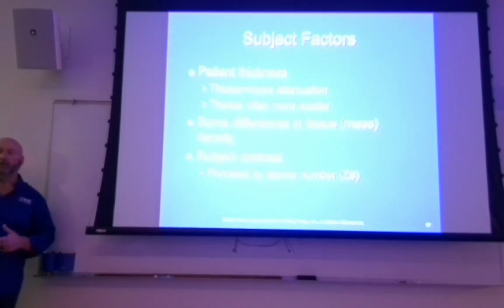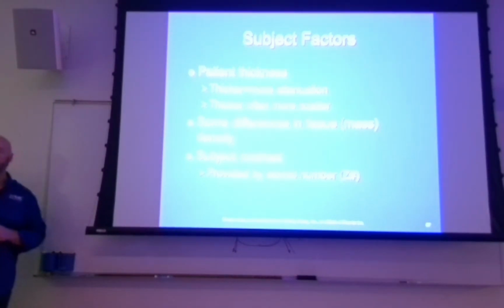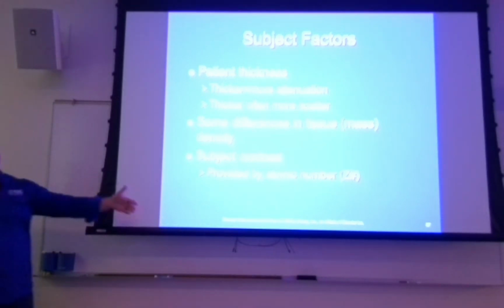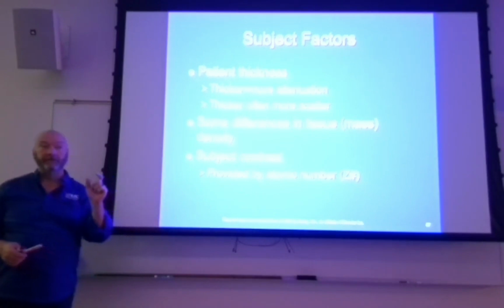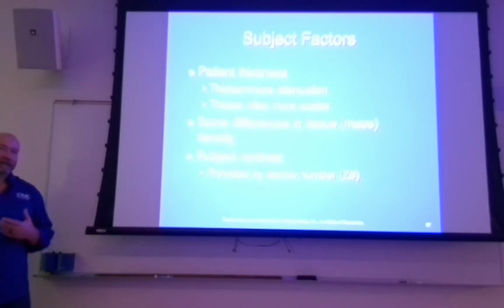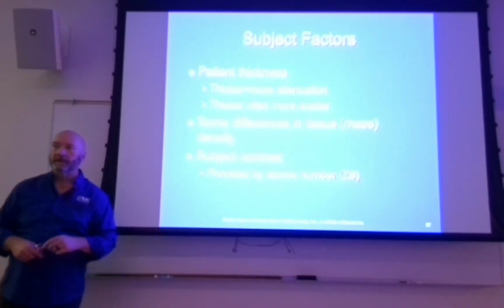And I don't know that it's so much about the scatter radiation as it is just the energy of the photons that eventually make it to the image receptor, and an inherent loss of subject contrast throughout the patient. So your subject contrast is provided by your Z effective. You'll see it referred to as Z number, Z effective, or even Z-eff number. Z-eff number just means your effective atomic number. And that's the average atomic number of the tissue type.